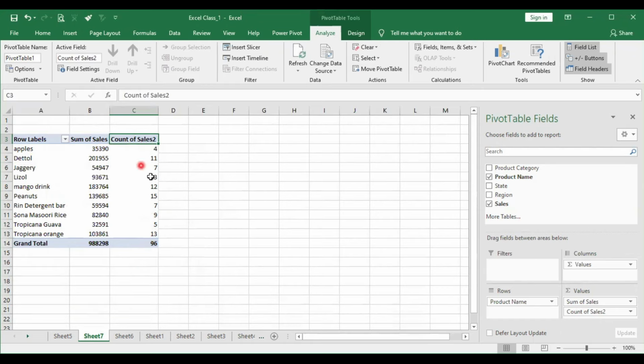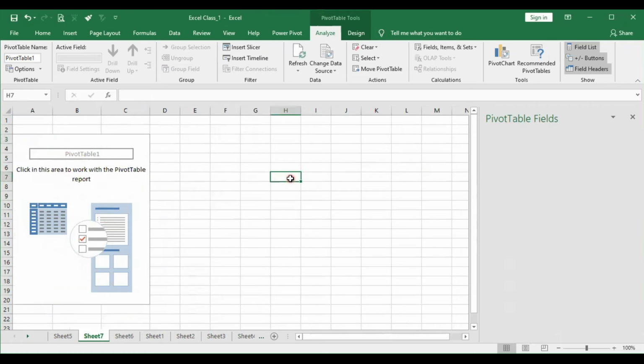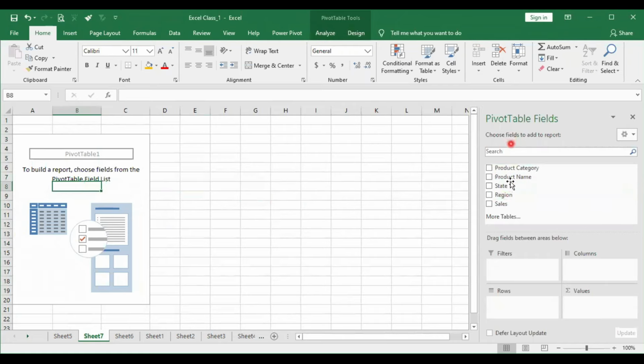This is one kind of report. So if you uncheck it here, see, it goes back to the normal table. So based on this pivot table field list, you can create your pivot table. Your cursor must be located within the table only. Suppose you click your cursor outside, see here, the pivot table will be hidden automatically because we can't do anything in this place. So we must place the cursor while we are working on the pivot table. Just click on the cursor here. So now you can analyze the data.